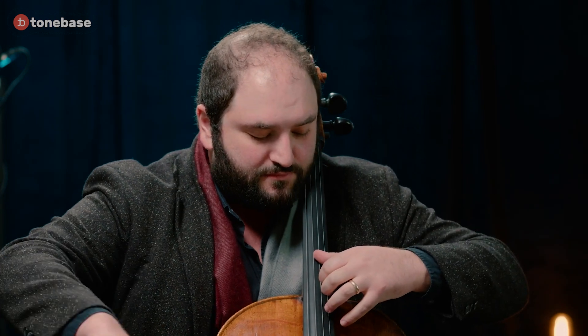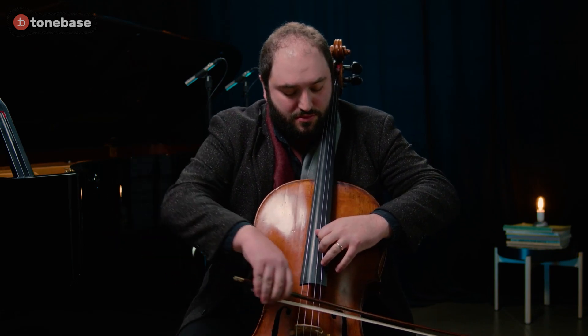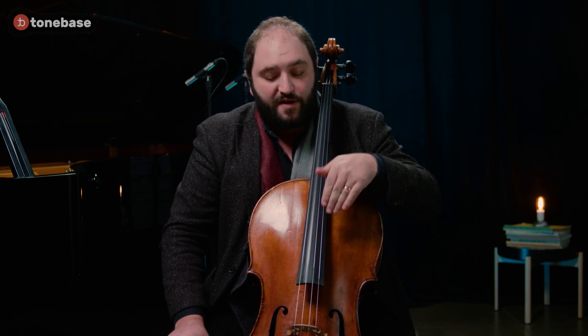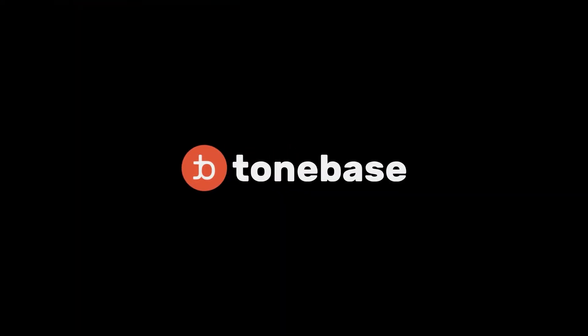Which brings me to an aside about thumb fifths. A lot of the moments that we play thumb over two strings, we need to have a brilliantly, perfectly tuned fifth. I would suggest taking your thumb and experimenting with the weight principle that I've talked about in previous videos, practicing some scales in fifths. As the strings get to be higher off the fingerboard toward the bridge, the weight principle needs to adjust. It's important to have that thumb fifth across the entire instrument.